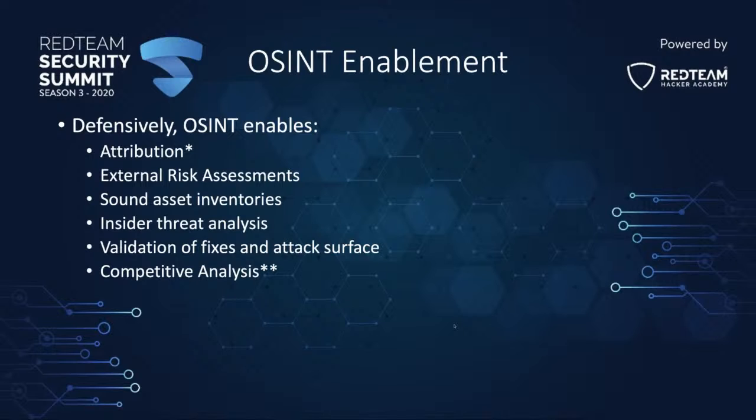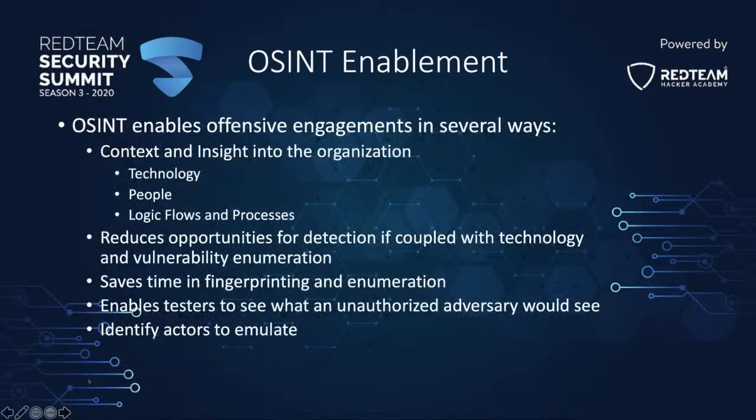But, you know, at the same time, you can use OSINT in many cases to validate that a fix has been applied and measure one's attack surface. And then, while it's not purely defensive, competitive analysis is definitely something that OSINT can help with as well, because companies do tend to try to find out what their competitors are doing so that they can remain, ironically, competitive in the market. So, obviously, competitive analysis is very important in that regard.